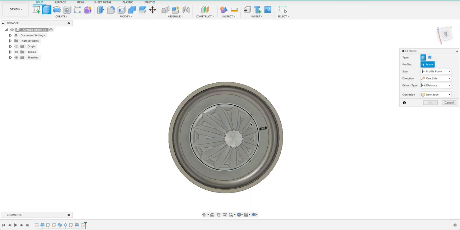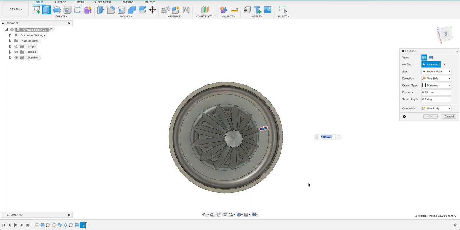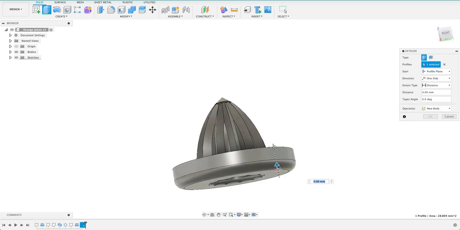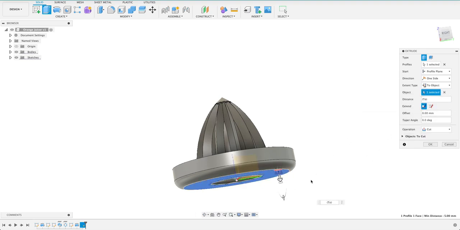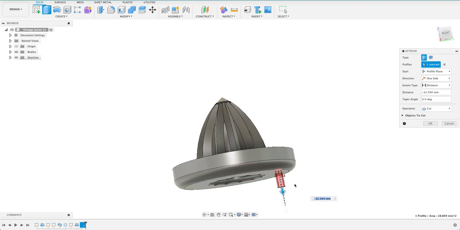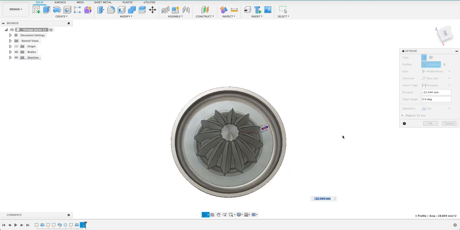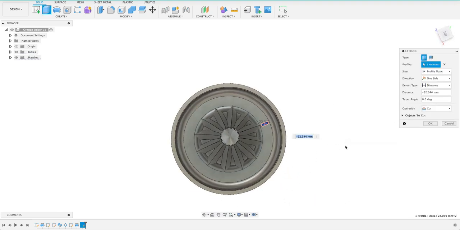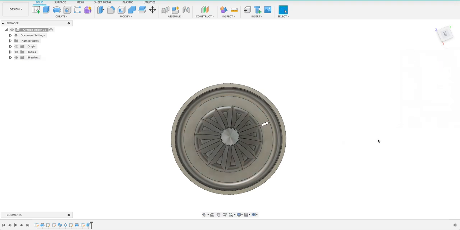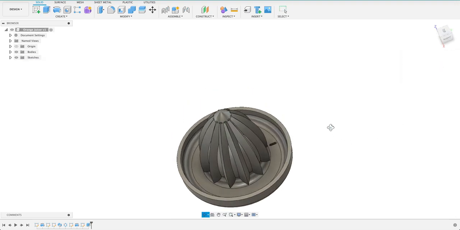And then we extrude. So we'll extrude that one, just get to the right angle. Could give it a distance. You could say extend type to object, then we just click on this side and it'll go down. But I never trust these things, although it's a computer, it's not going to mess up. I want it like that, so I'll just drag it through. So there we've got one little hole.